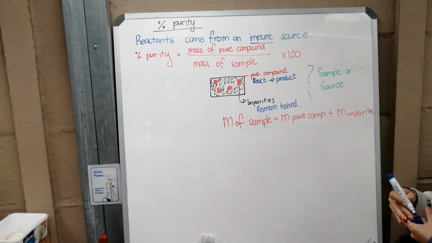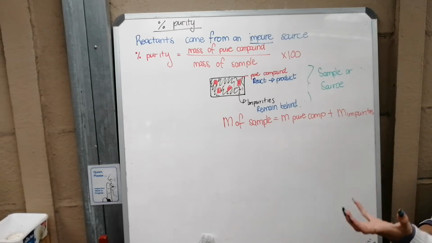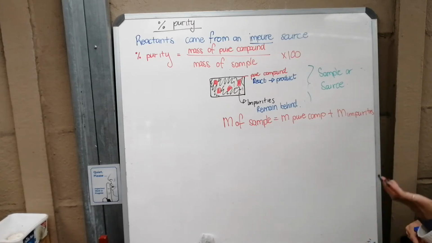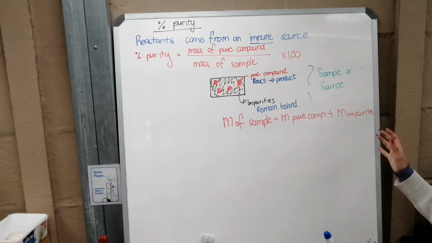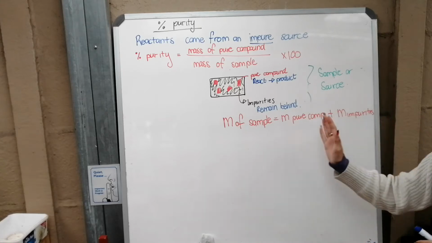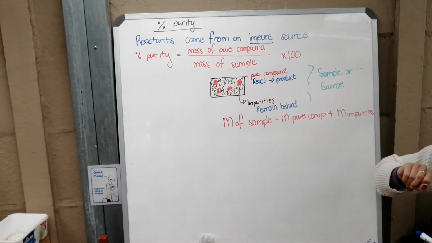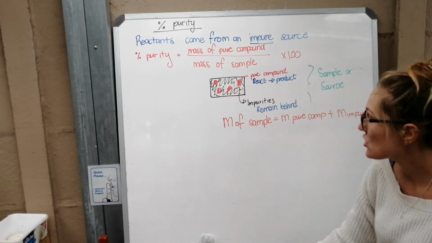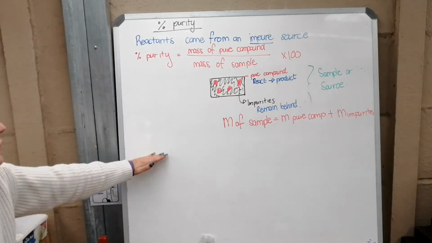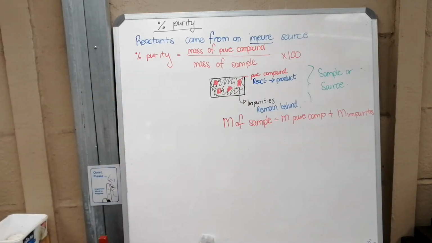Now there are generally two scenarios you can get. Either you can have a situation where we're just talking about the source and you have enough information just about the source to work out the percentage purity of it, or you'll get a situation where you've got a chemical reaction taking place, and from that reaction you have to work backwards to work out the percentage purity. So I'm going to do an example of each. I'm actually going to pause you there. There's enough space to do the first example here, and then I'll erase for the second example.